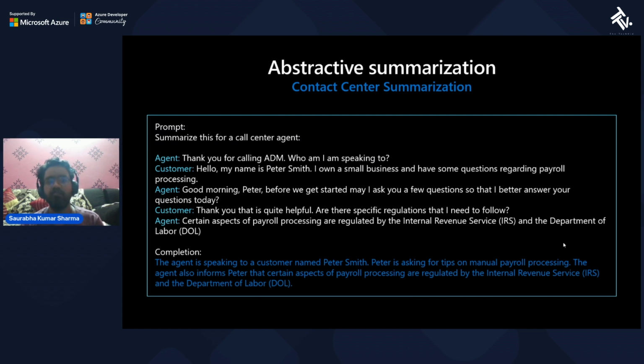So I can go to the GPT or AI side directly. Whatever conversation is going on, I can put it over there, and it will give me the complete summary. It will save me a huge amount of time, and it also gives me more accuracy and a more correct follow-up.